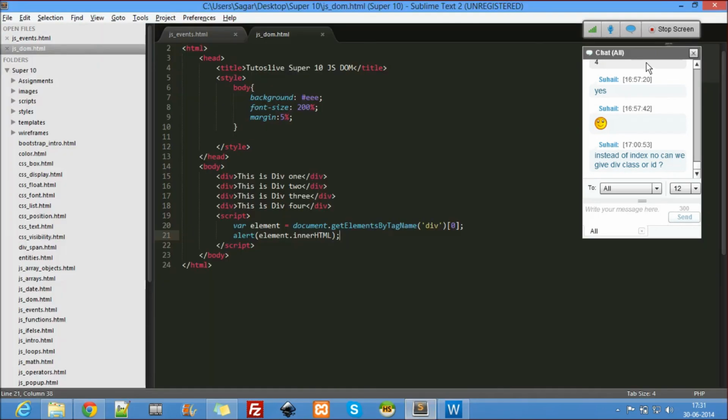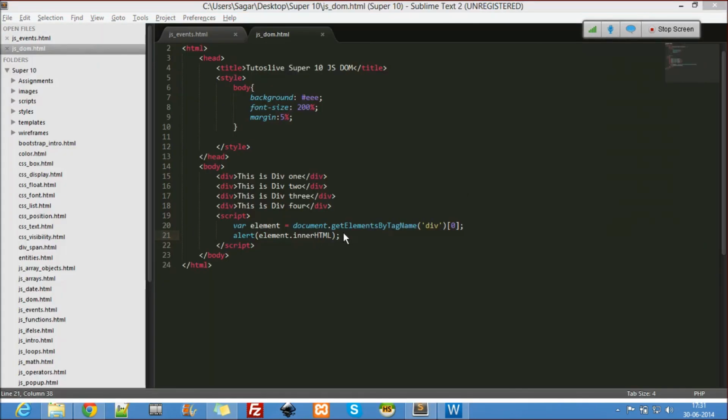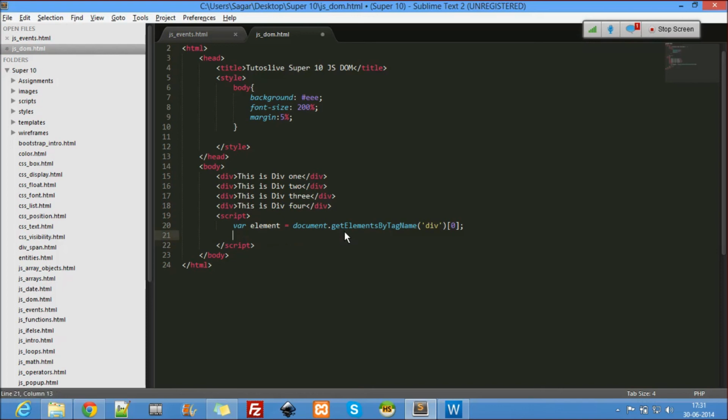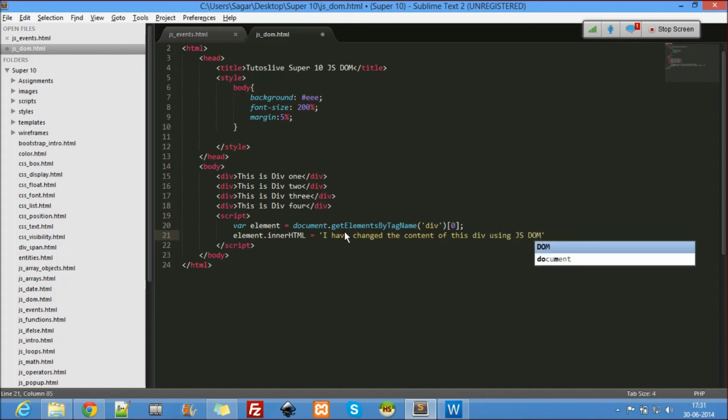Now let's change the content here. How do I change the content? Element dot innerHTML equal to, I have changed the content of this div using JS DOM.